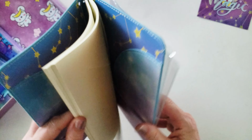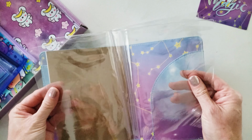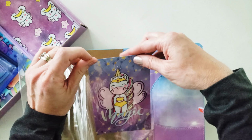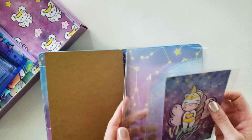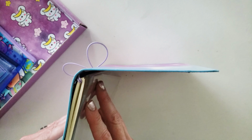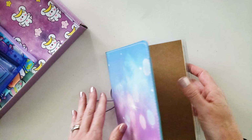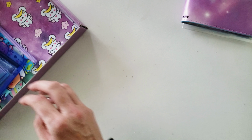It does come with a cream insert that has a brown cover, and it has 2 clear dashboard sleeves. Now, these sleeves, you can certainly put in your postcard that you received from Mommy Lhey, or make your own dashboards. I'm gonna go ahead and put that aside. Oh, and how many strings does it have, you say? It has 4 strings, 2 on the notebook and 1 on either side. So it's got 4 lavender strings. All right, we're gonna put that to the side and go on to the next.